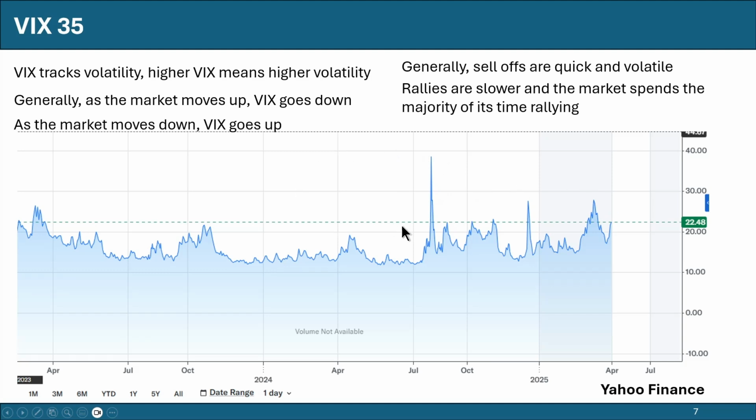And I can tell you where the sell-offs are without looking at an actual chart. I can just look at the VIX, and I can say, here's a sell-off, here's a sell-off, sell-off, and then maybe more minor sell-offs through here. So on August 5th, the VIX hit 35. Now let's look at a chart and see what happened on August 5th, 2024.